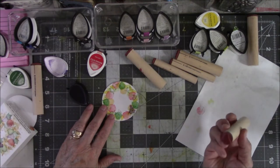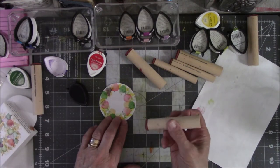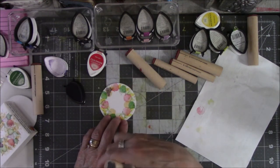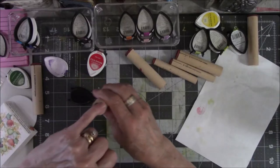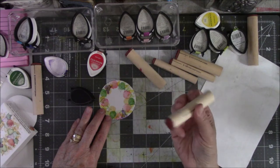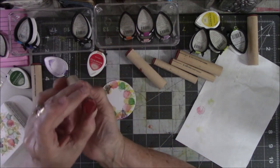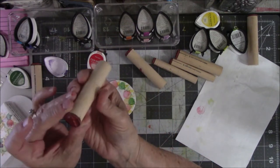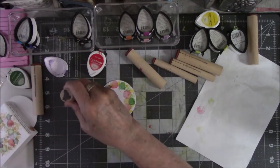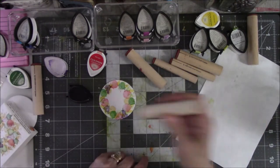Oh, I did it backwards. Pooey. Well, now this is the top. For Pete's sake. Oh, it did the top of the grapes. Okay, so I didn't look at the end here, so let's do that there. And it's backwards again. This is the top of the grapes right here, but they stamped it backwards there. Okay. See, now it's right side up.